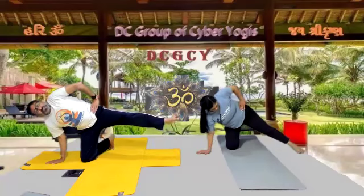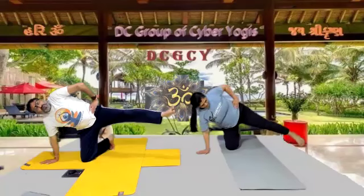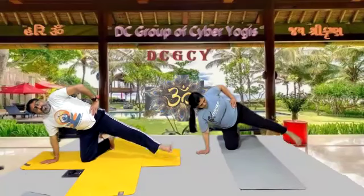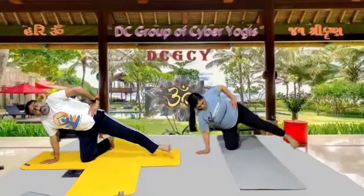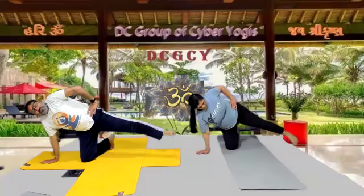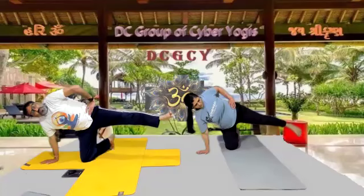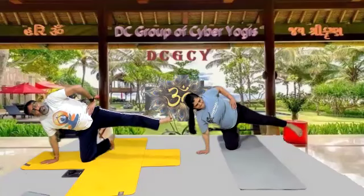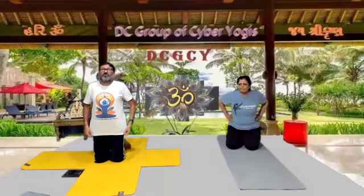Inhale, raise the left leg up. Exhale down. Inhale up. Exhale down. 3, 4, 5 and hold. 5, 4, 3, 2, 1. Very slowly bring the left foot back onto the floor, both knees on the floor.